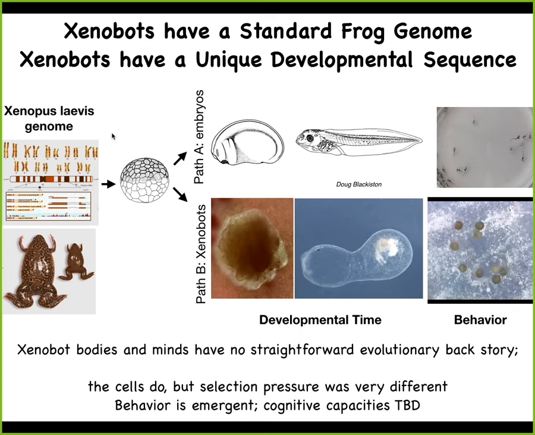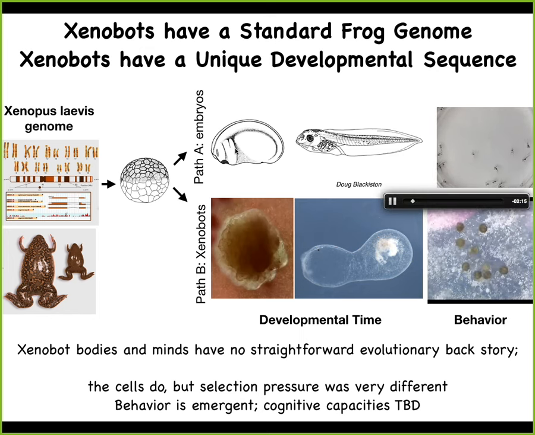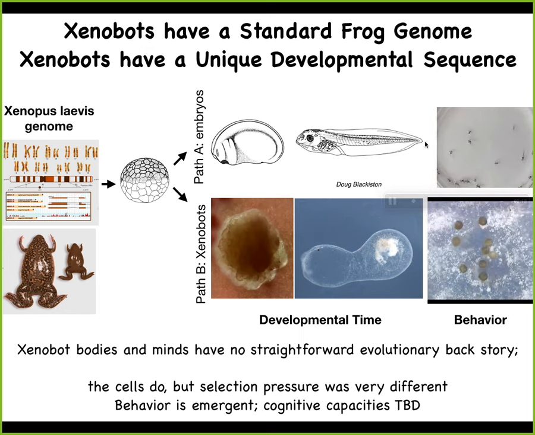What has the frog genome learned here? What do genomes do? Well, over the years of evolutionary selection, it certainly learned to make a specific developmental sequence, and then some tadpoles and so on. But it also makes Xenobots with their own really weird developmental sequence and things like kinematic self-replication. As far as we know, no other animal on Earth reproduces via kinematic self-replication. There's never been any selection to be a good Xenobot. There's never been any Xenobots.